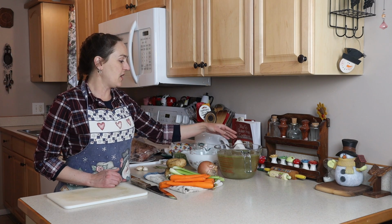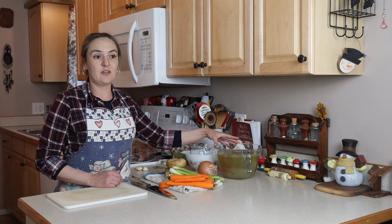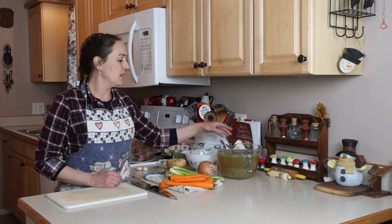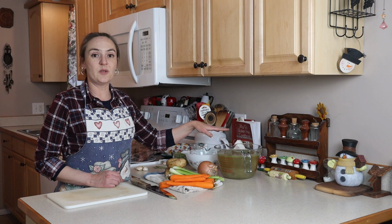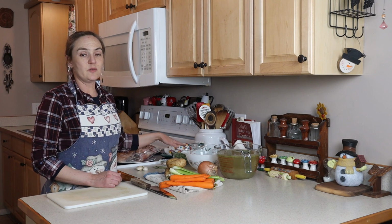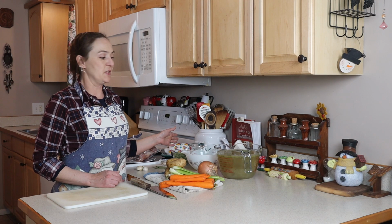And then right here I've got just over 8 cups of my turkey stock. When I made my turkey for Thanksgiving, I made stock. And so I've got that here, and I may or may not add a little bit more water. This is 1 pound of split peas. So for that much, it's about 2 cups of split peas.